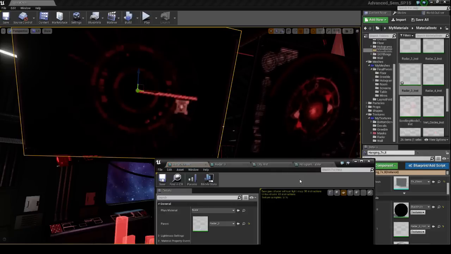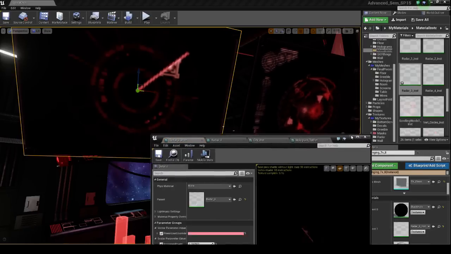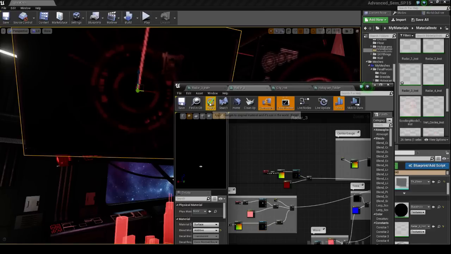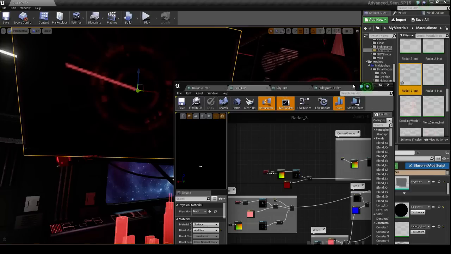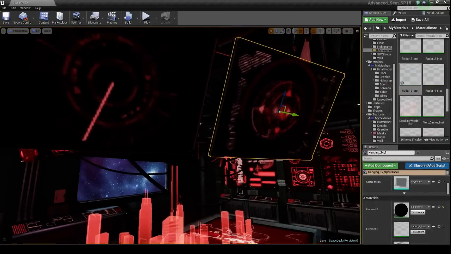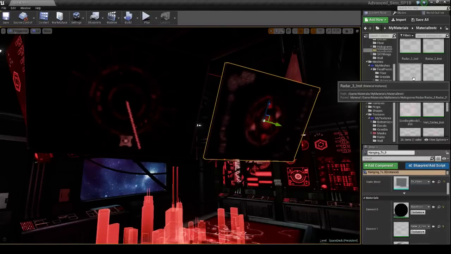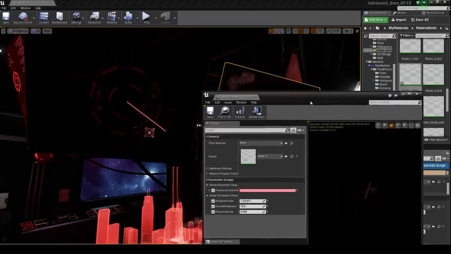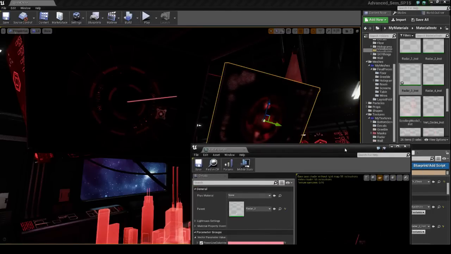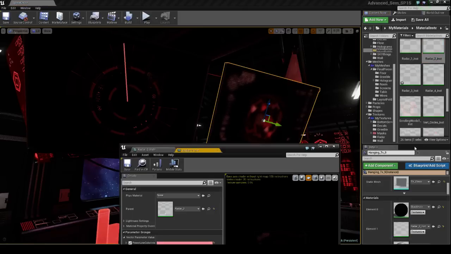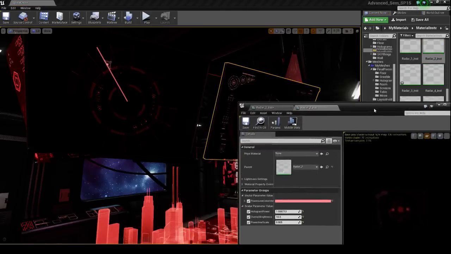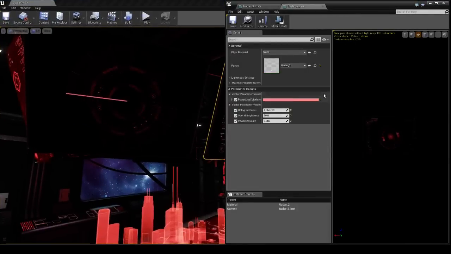So what you can do is just open up the material again, and it should just correct it. It's not right now. Let's see here. Yeah, there you go. So I corrected that one, this one. Again, I don't know why. If you want to look it up, you can try to figure that out.